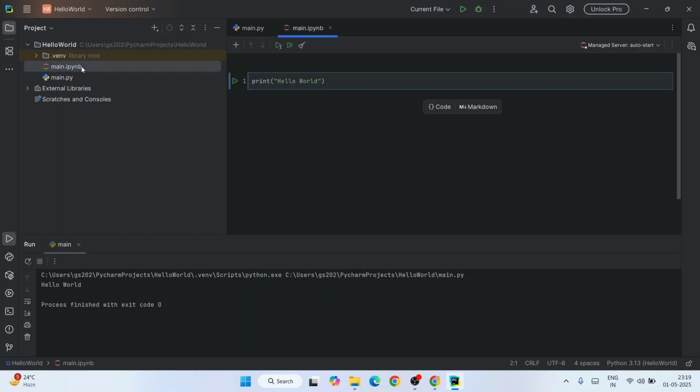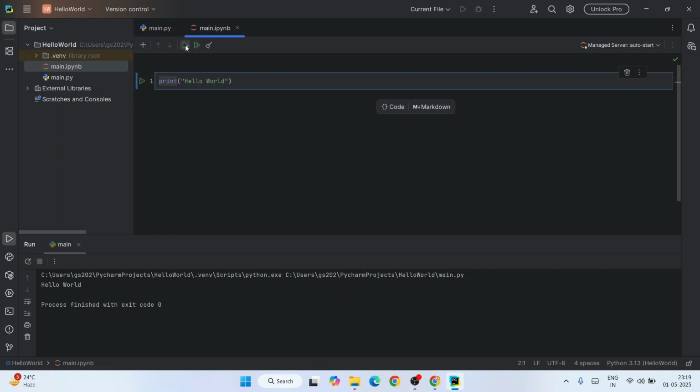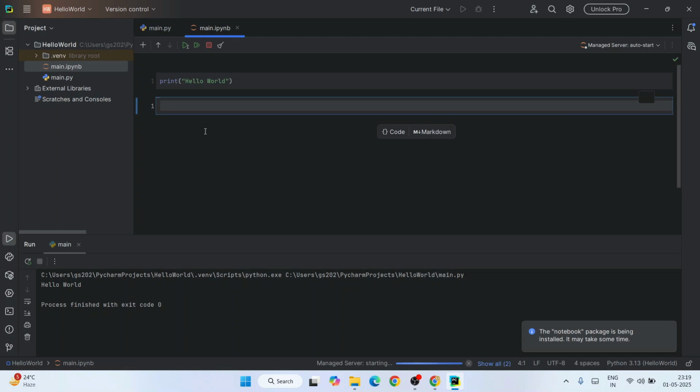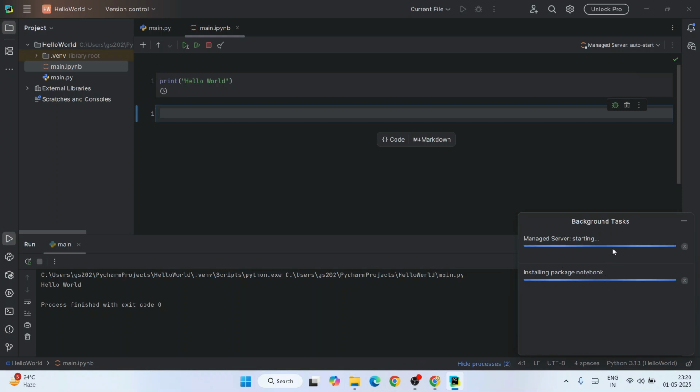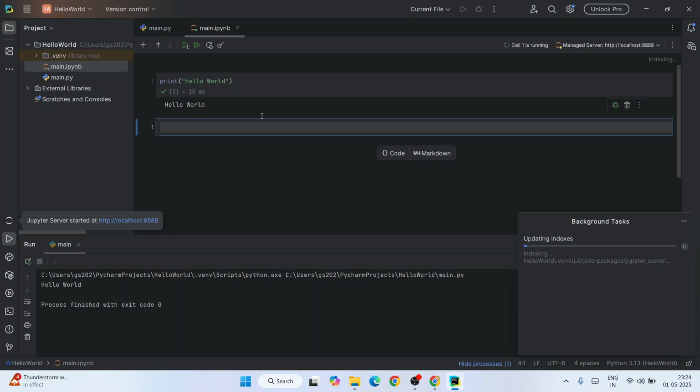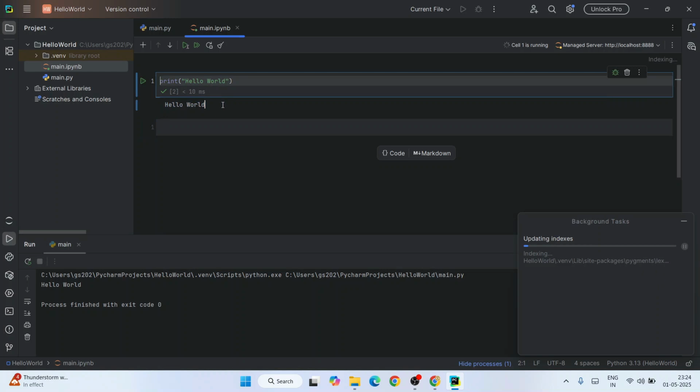When you double click on it, it's going to open with their traditional Jupyter Notebook shell and their markdown and code options also directly coming, right? So you can always click on this run button, and right on our cell itself it's going to show you that output. First it's going to start the server. You can see it is starting that Jupyter Notebook server and going to install some of the packages of Jupyter Notebook, and once that is done, it's going to show that output over here, and there you go. You can see the output properly coming on our Jupyter Notebook console as well.